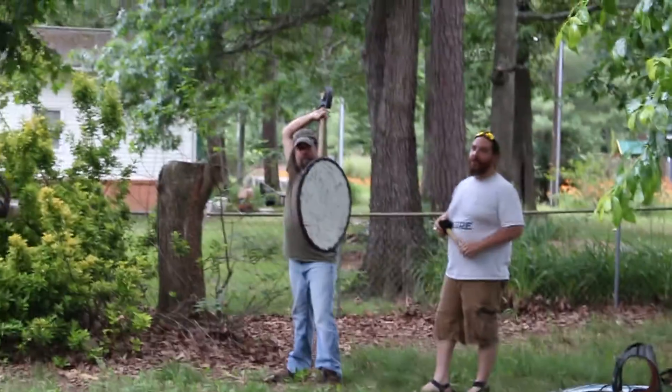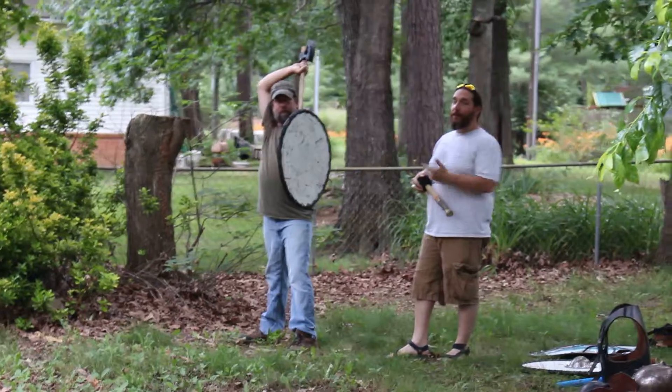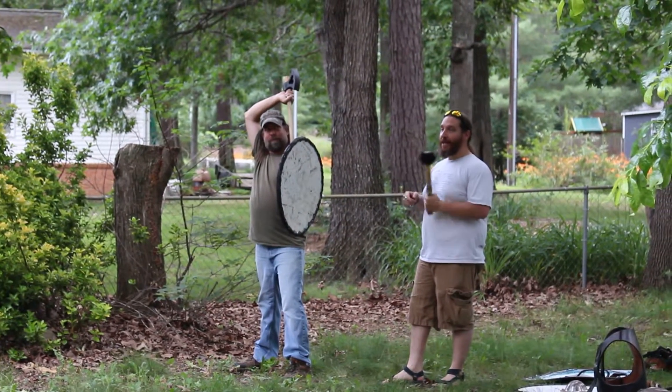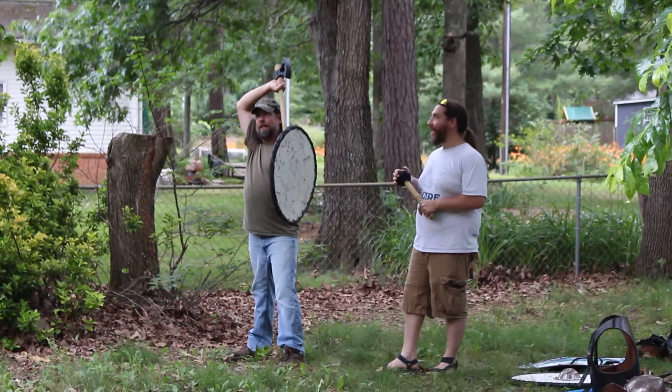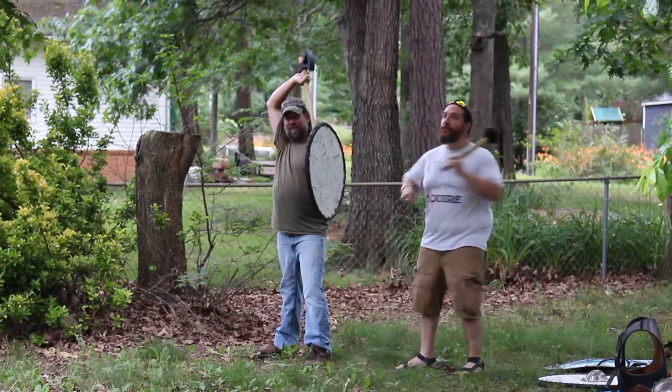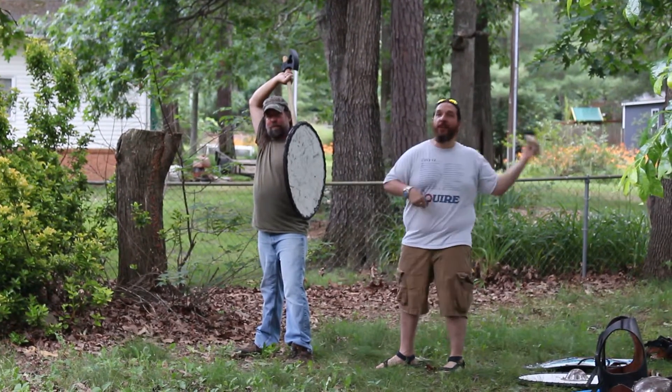This is not a stance that Ultimear and I would normally fight in, but he's using a shield and I'm about to hit it so that you can see what's going to happen — I don't want to actually hit him. Just in case he misses, that's what this is here for. So this is just twisting; I'm just going to guide the mace into the shield.